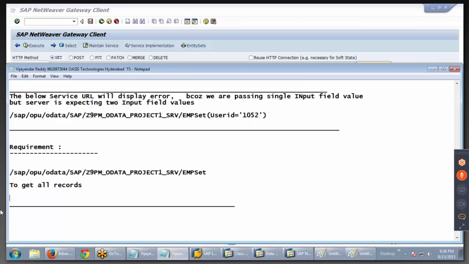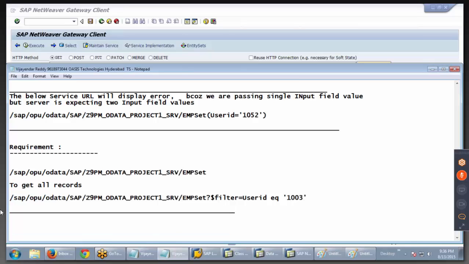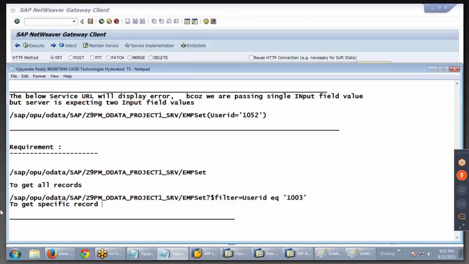And if I use like this, for example, entity set, then question mark dollar filter, equal to user ID EQ, something like 1003. Then I should get that specific record. And not only that, I can use something like an AND condition also inside a filter.